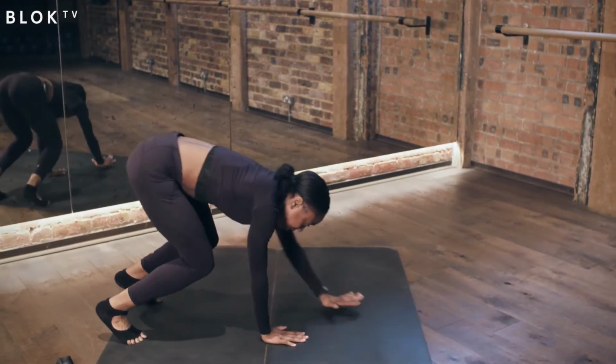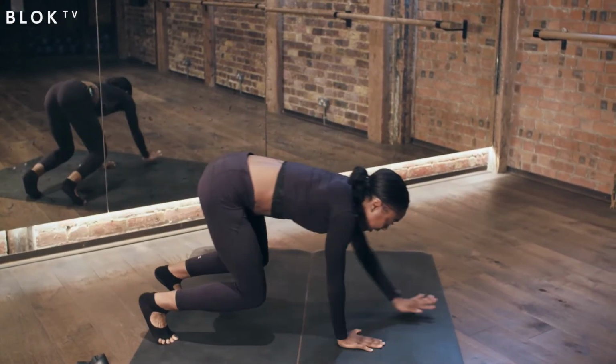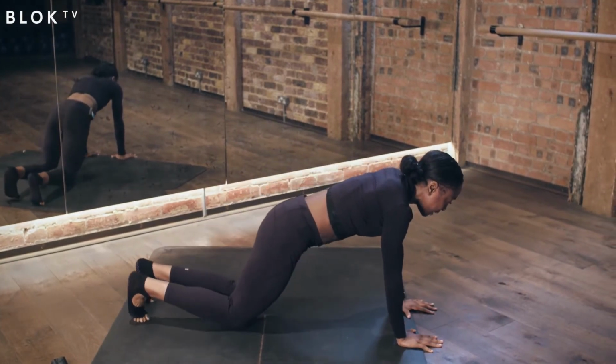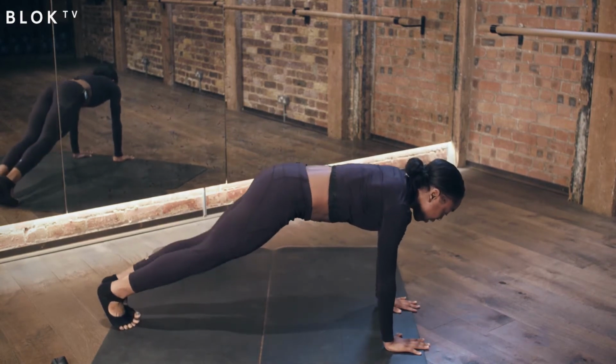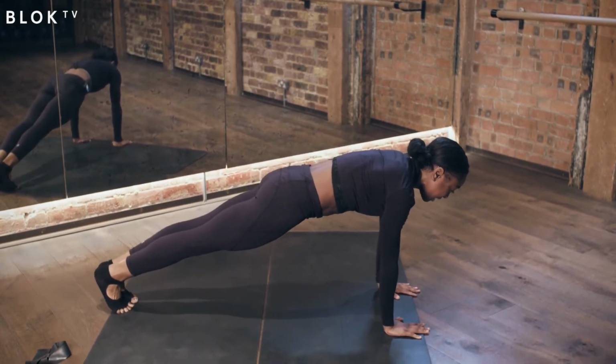Right, the next time we do this, slight change, big breath in, exhale, walk out into that plank. Modified option, you put your knees down, you bring your legs together, you lift your feet off the floor and you hold. Full version, knees off the floor, core tight, legs together, engage through the inner thighs, pull the abs in.